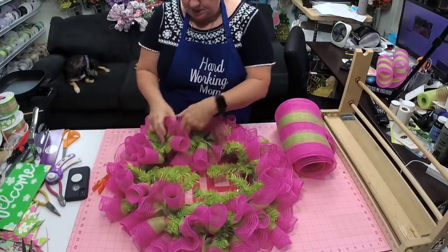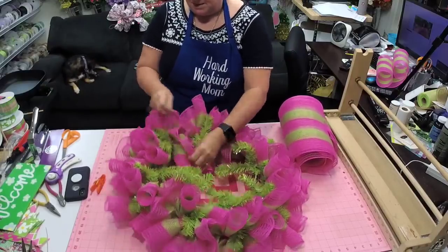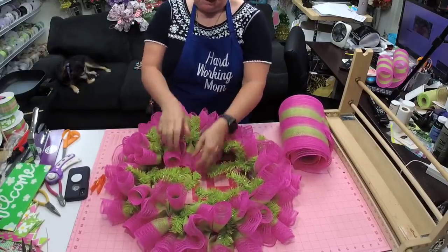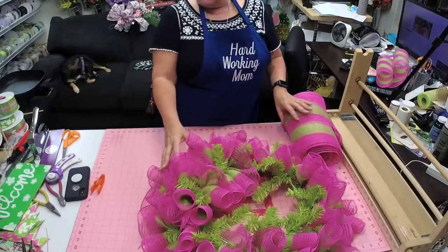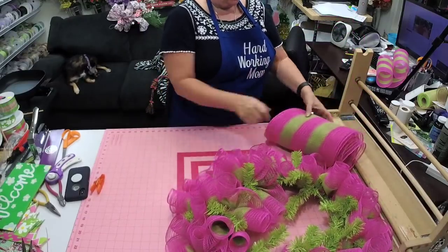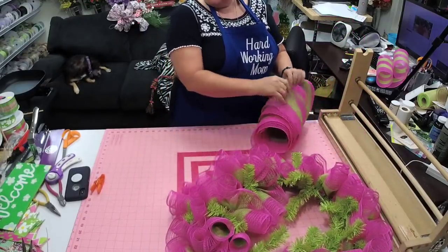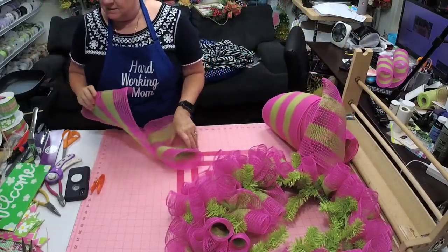I love this method because it's like the combination of two perfect things: ruffles and curls. So when I get to the top, I also want to make sure that the bottom doesn't get squashed, because that can happen sometimes. So when you're going through, just make sure you pull up the bottom and make sure it's not getting all squashed.